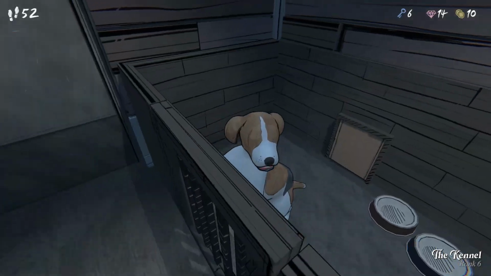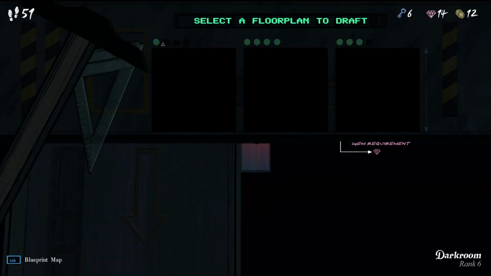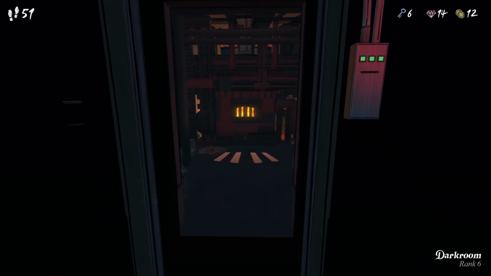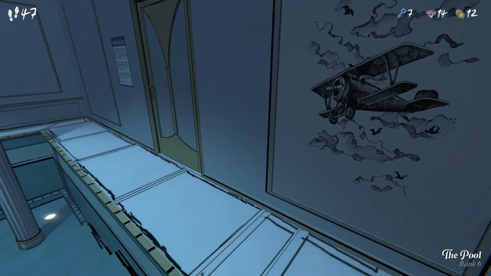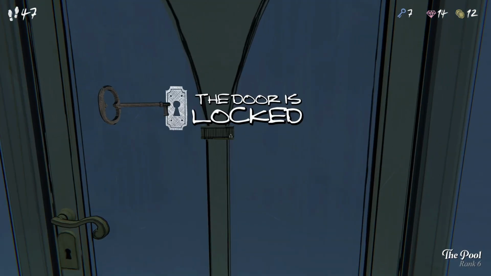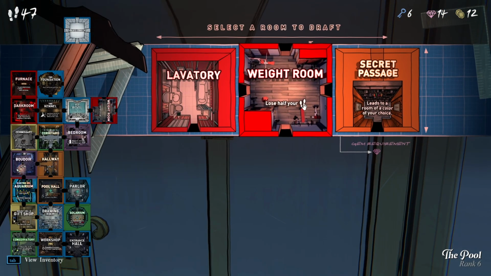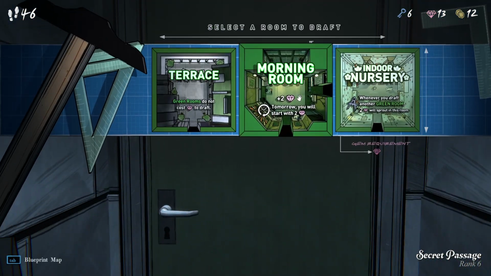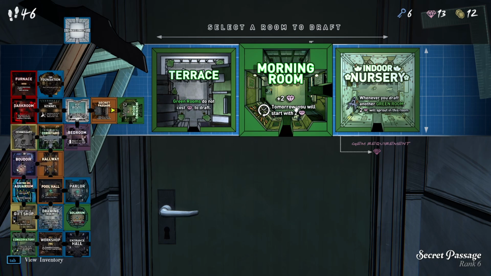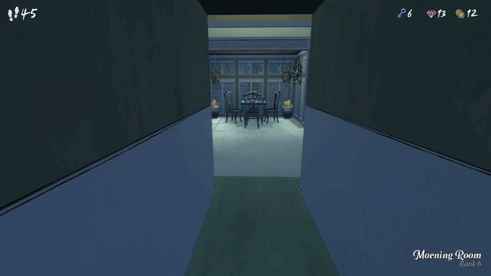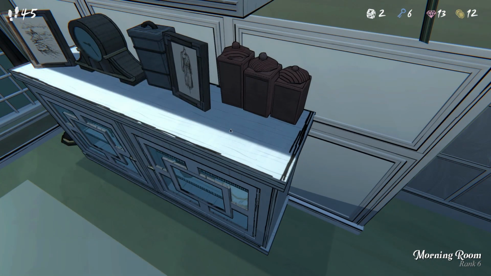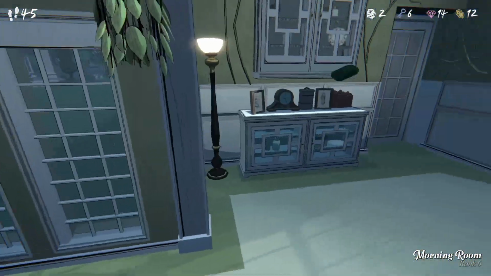Hello. Hello, little creatures. I wonder if this is rarity. Oh, I think it is. Okay, so I should choose low rarity when trying to create a door from dark room. Okay, let's do a green room. A morning room. Okay, I'll do that. That's the last one. I had a feeling that I never used one in there.